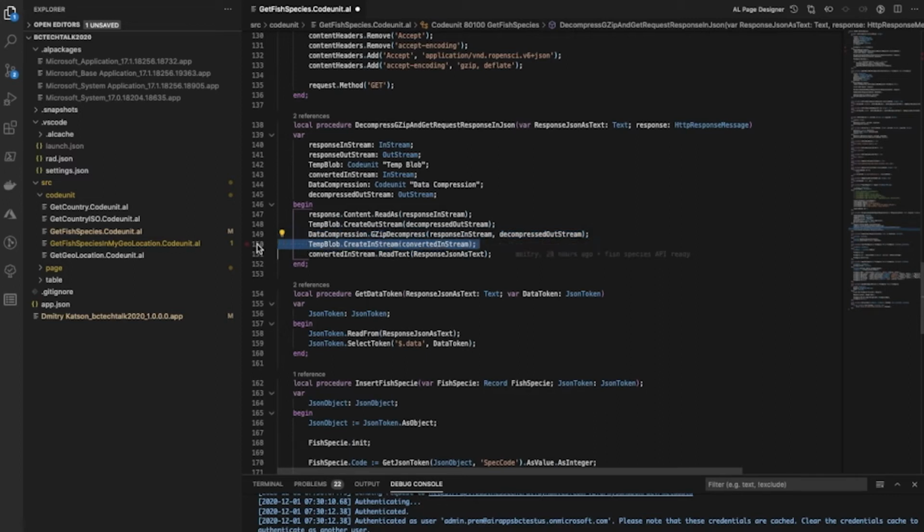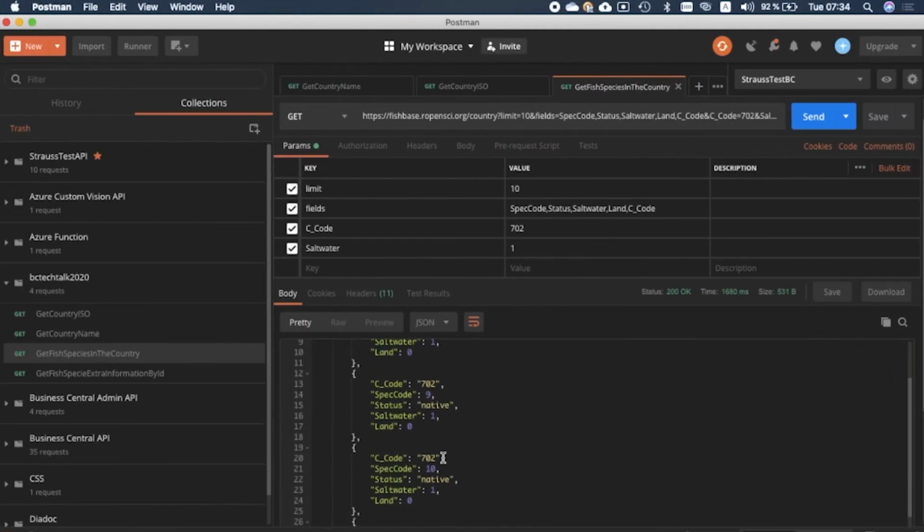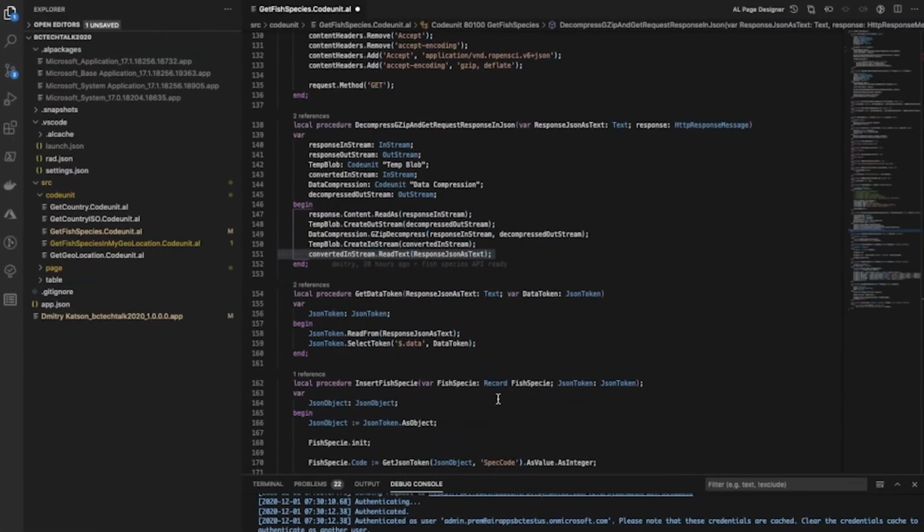Then I create the in-stream from that, and the in-stream of course is already decompressed, and it's in a text format and looks perfectly like this.